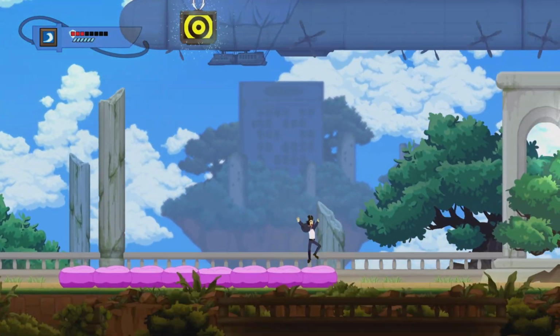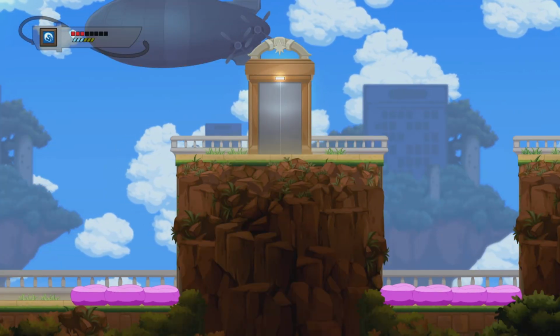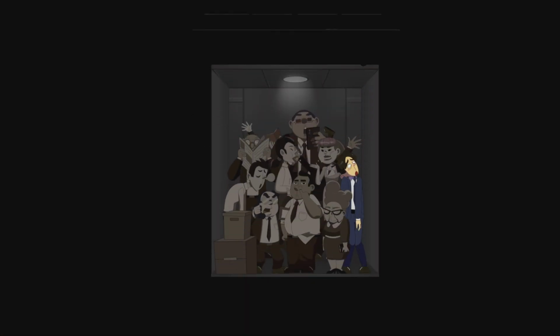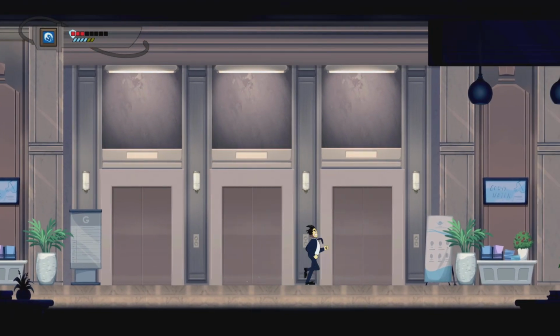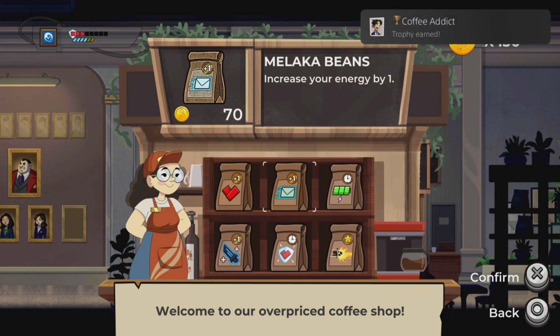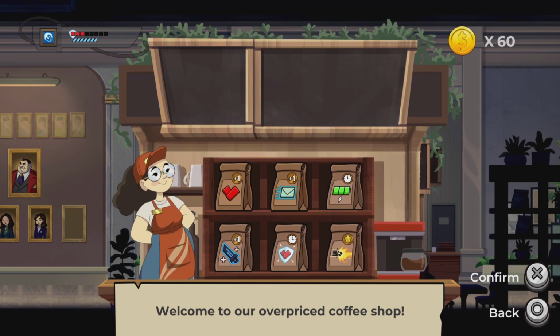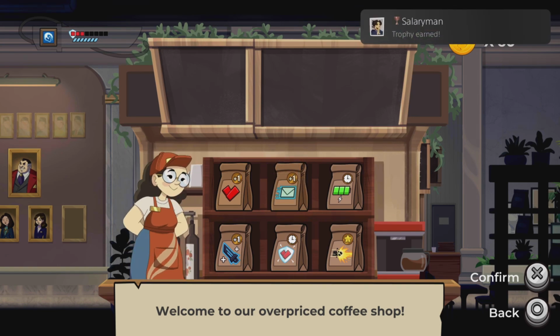And yep, so the coin trophy is not working out very well. That was just a quick representation of where I was at the end of my second replay of marketing. I had earned 130 coins, and then this is just showing you the Coffee Addict and the Salaryman trophies here.